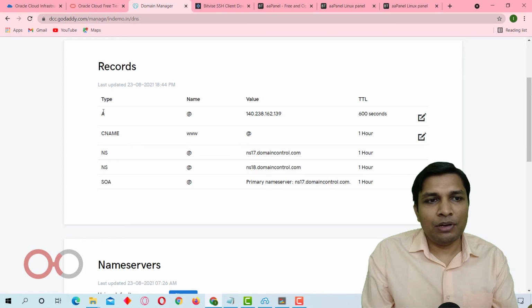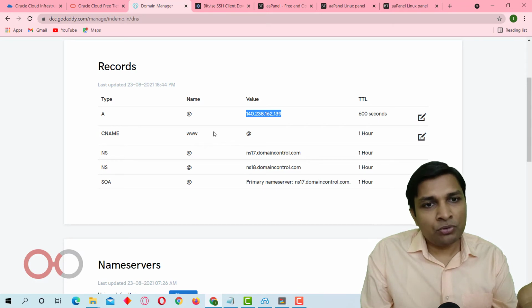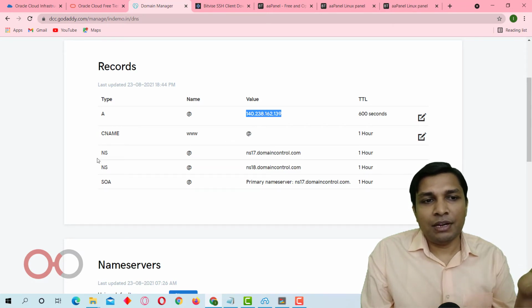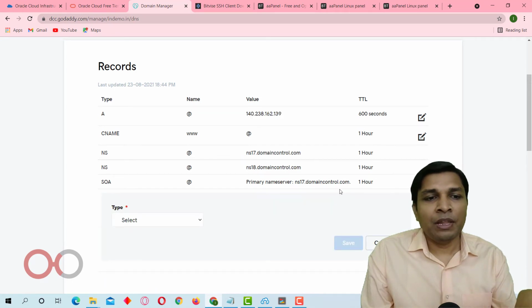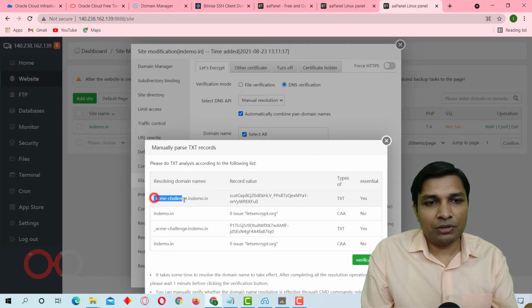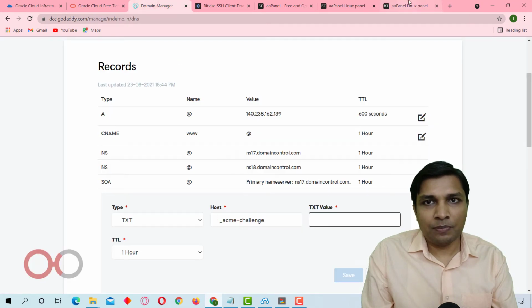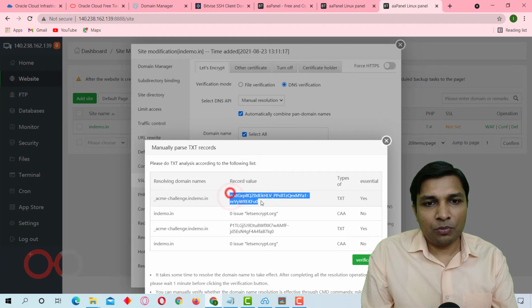So now I have A record, and in IP, this is the server IP obviously, and then CNAME record for www, which is pointing to @, and after that SOA, start of authority. And next you have to create TXT record as being shown here. So let me copy this, paste it here, and in TXT value copy this one.